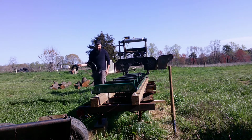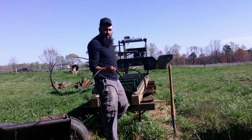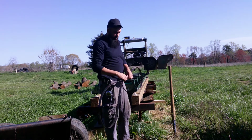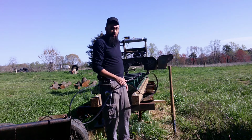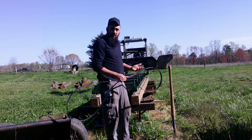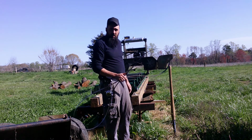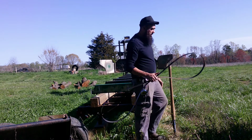Just so you know, if you're new to sawmilling, I highly recommend using gloves for this part, blade changing. I've cut myself many times. I used gloves when I first started, and thank goodness I did, because I shredded those gloves trying to get this figured out. I have done it enough times that I feel pretty comfortable doing it without, but even every once in a while I still have gloves on when I do it. But these things are really sharp.